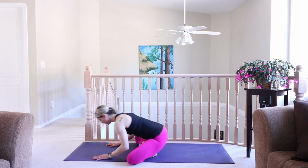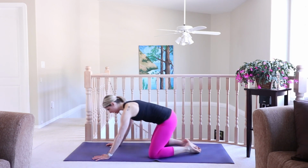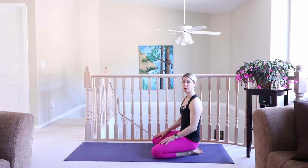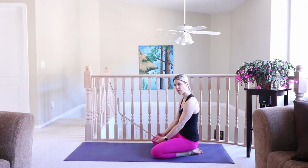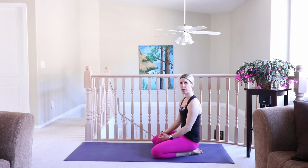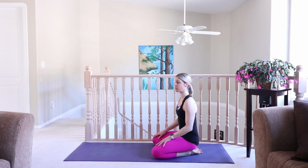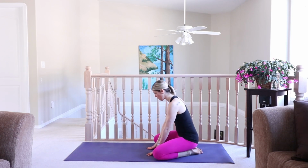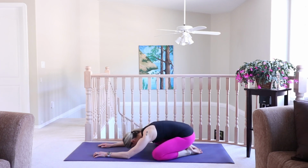Rock over your shin bones, coming into child's pose. This is a great opportunity to have pillows or a bolster to lay in between your legs, something for you just to lay over. If you're comfortable in child's pose without props and you can relax in that position, then feel free just to spread the knees out wide, big toes are touching, and you reach the arms forward, forehead to the ground, and relax, tuning in towards the subconscious and the peace.